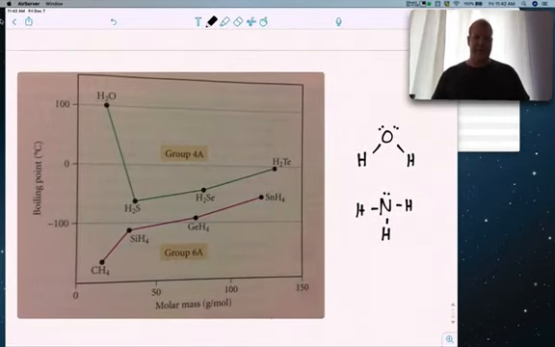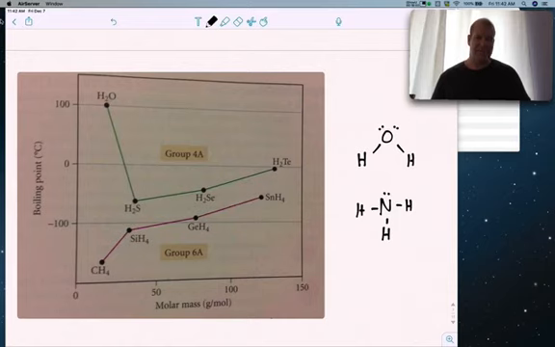Also, here's a graph. The y-axis is the boiling point, and the x-axis is the molecular weight. You notice with the carbon family that, generally speaking, as the molecule gets heavier, the boiling point goes up in a relatively straight line, a little skewed. But then you look at water, hydrogen sulfide, hydrogen selenide, and hydrogen telluride. They're similar to the carbon family, but water is a clear outlier. So why is water an outlier? Because it can give and receive two hydrogen bonds.